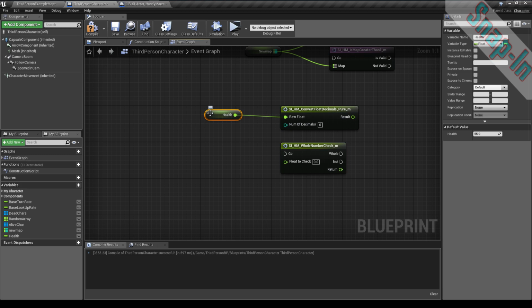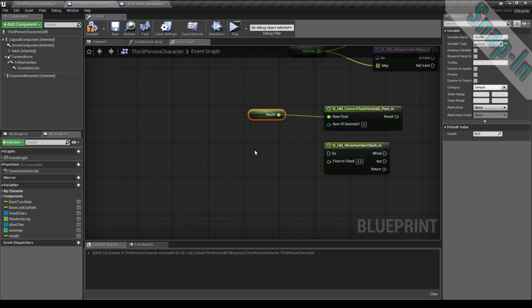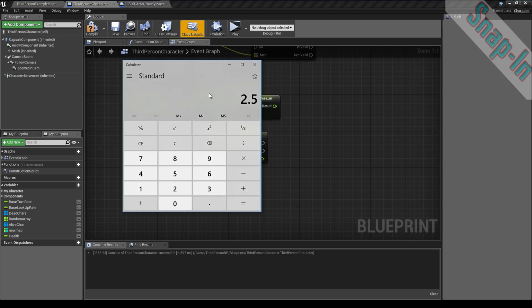Now the problem is if you take 5 and you divide it by 2, you're going to end up with 2.5, right? And 2.5 teams doesn't make sense. You have to have a whole number of teams in order to start the game. That's a check that we'd want to do: number of players divided by number of teams, does it equal a whole number? If it doesn't, that means we don't have the right amount of players.